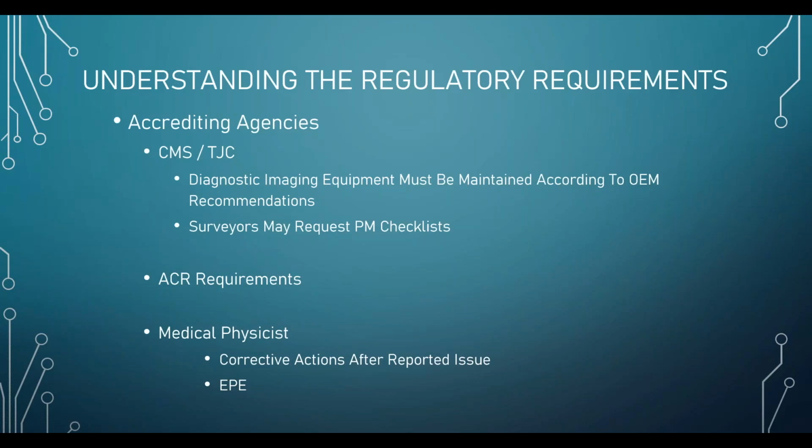But months later, when we got surveyed, they said, hey, this physicist found a problem and there's no clear correlation to what y'all did to fix it. I looked it up and said, okay, here's our service report. We changed the tube. And the surveyor said, I can see by what he did that he probably addressed the problem that was found, but in the future, you need to clearly state on your service report that you are fixing the problem the physicist found. That way there's a clear path to resolution. I said, okay, that makes sense, so going forward, that's what we do.